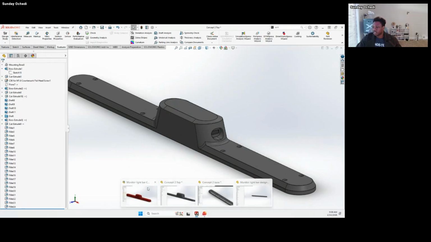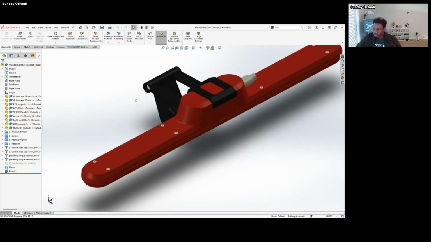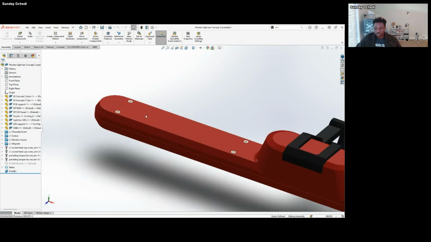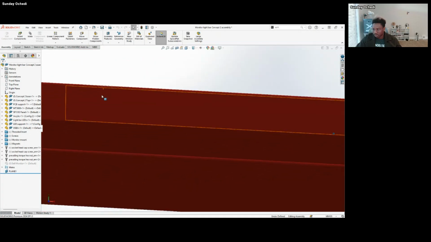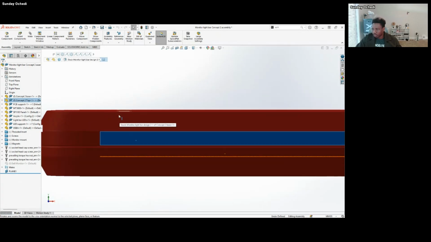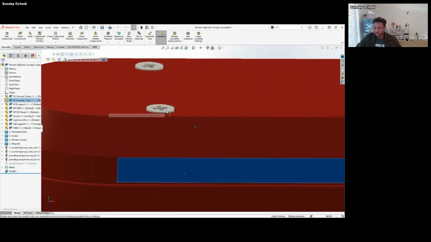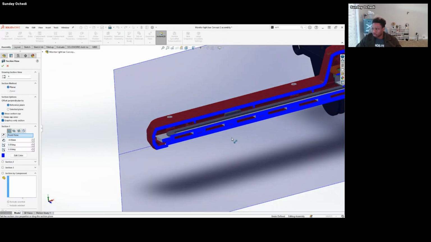That being said, let's go to the assembly. This is where I pulled everything in together. We talked about the screws. These are the screws, and as you can see, they are completely flush with the surface, and that's the reason I use the countersunk.